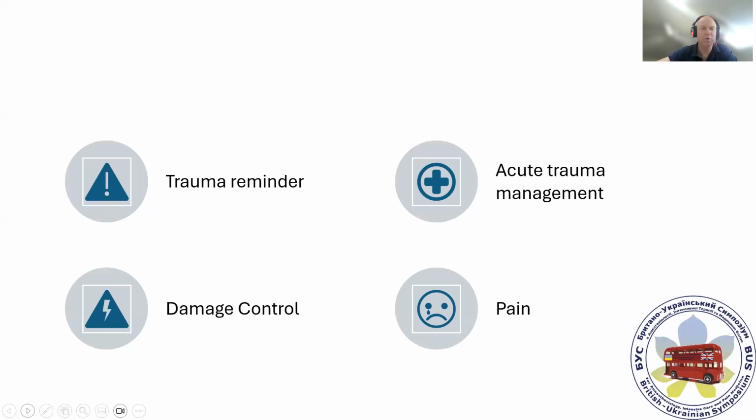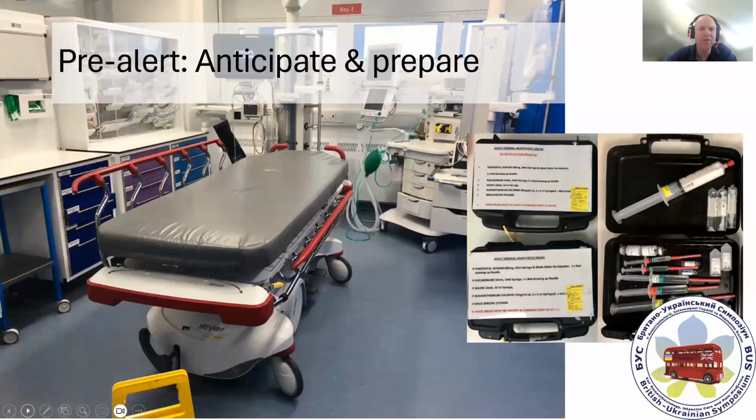Today, I am going to talk to you about acute management of trauma. I'm going to give an overview of damage control and talk to you about pain management in the trauma patient. I'm going to focus on what we do as well as how we use the guidelines. And at the end, there are some guideline resources available for you, and I'll tell you how to access those.